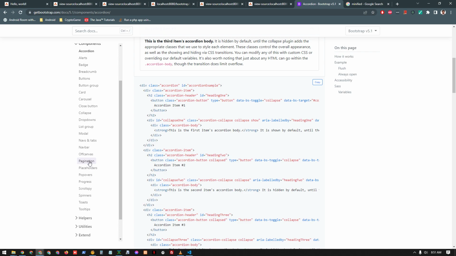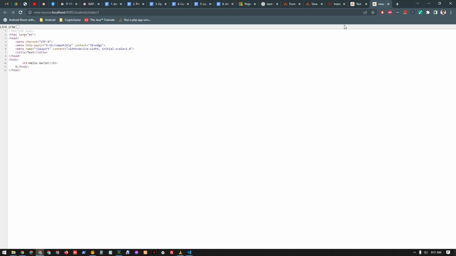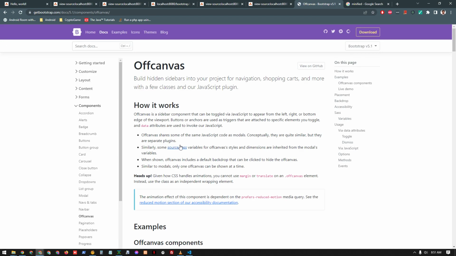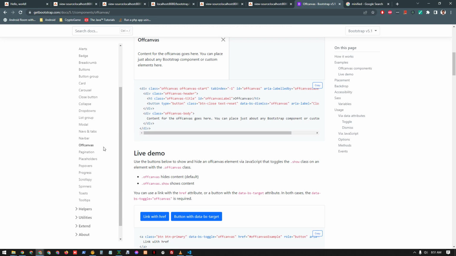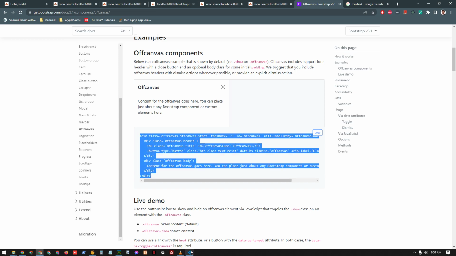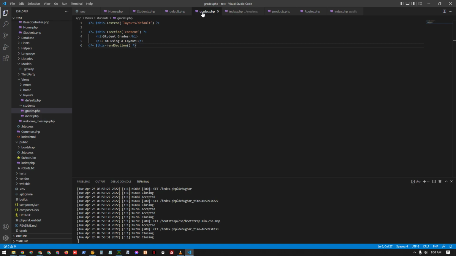Off canvas. Okay, something's wrong with my screen. All right. So modal, off canvas. Yeah, so maybe we could just add it in our code. Let's put it in our grades page or view.